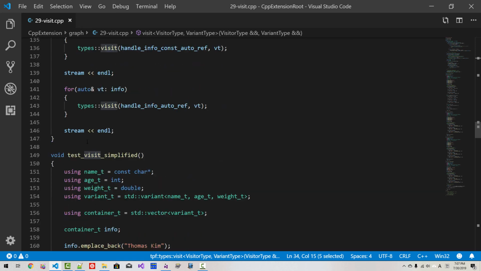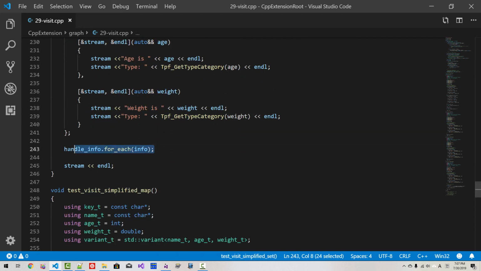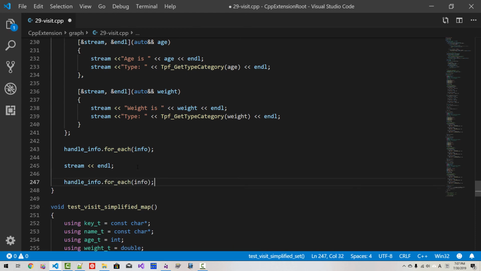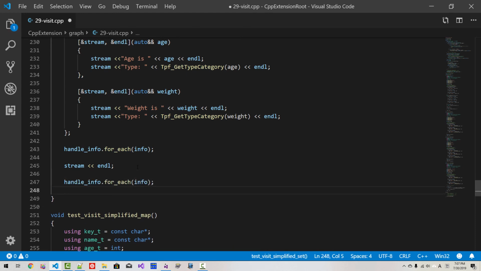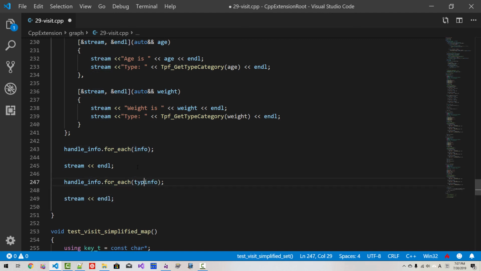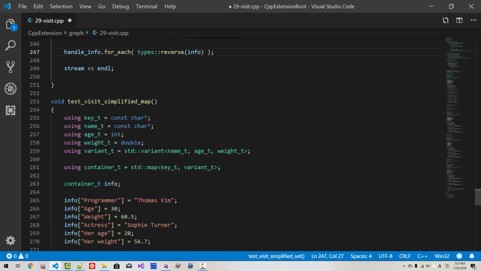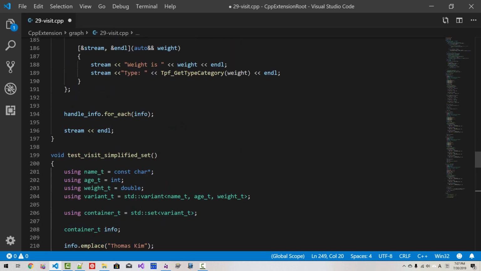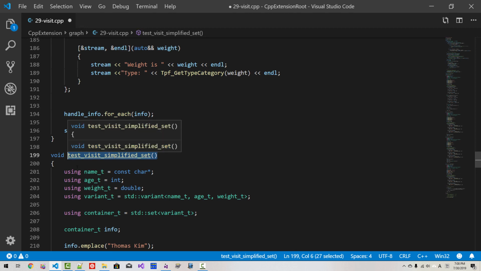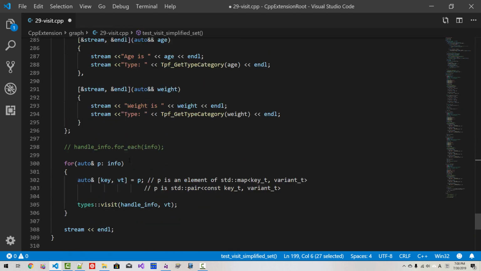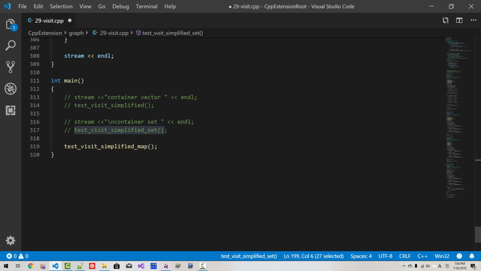Before we close this episode, I will copy once again and paste it here. Now we are visiting in reverse order. Types reverse. I simply used this types reverse. Okay? Now I will call this function simplified set. Simplified set. Re-enable it.